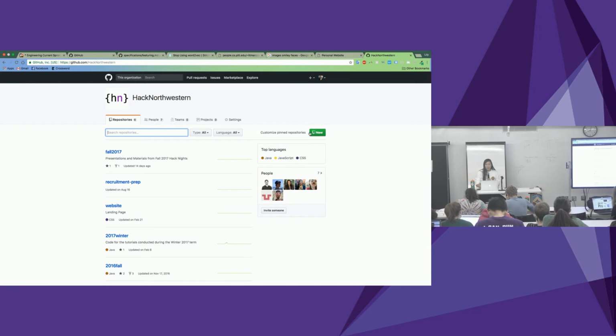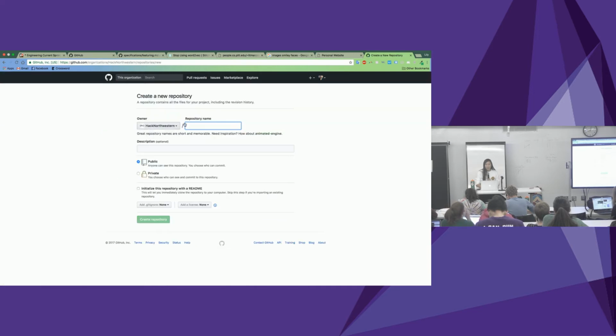So I'm going to make a new repository inside Hack Northwestern and name it that, and you can add a description or whatever. But for now, I'm just going to use the default settings.